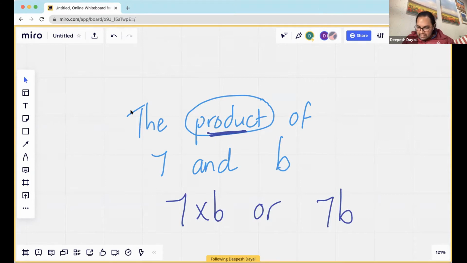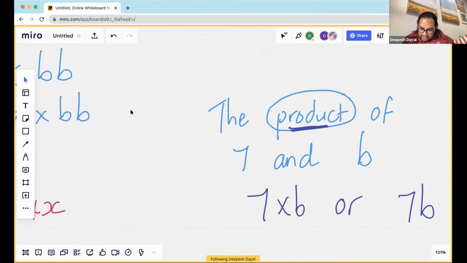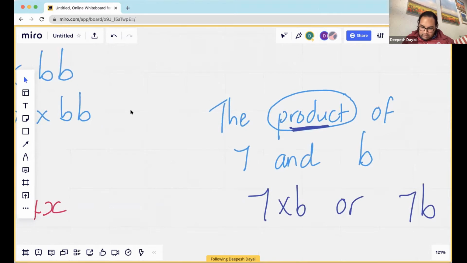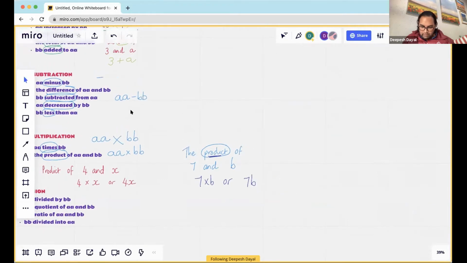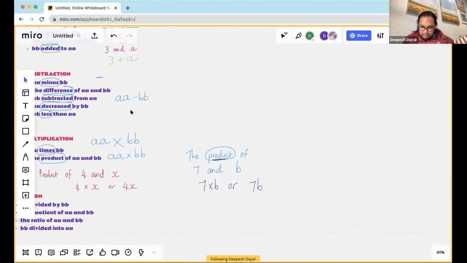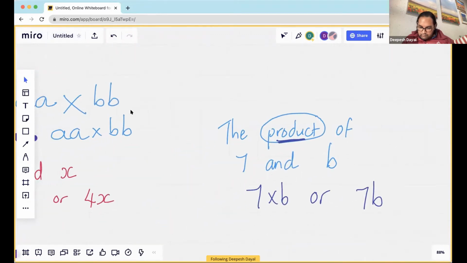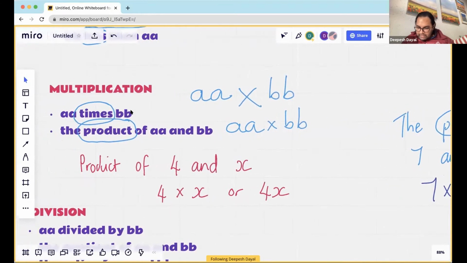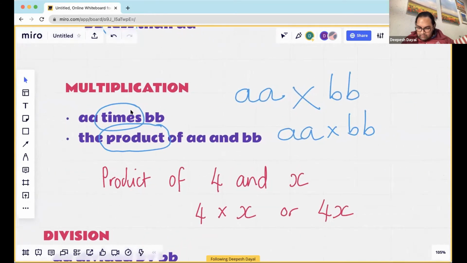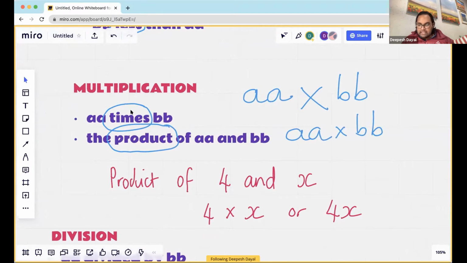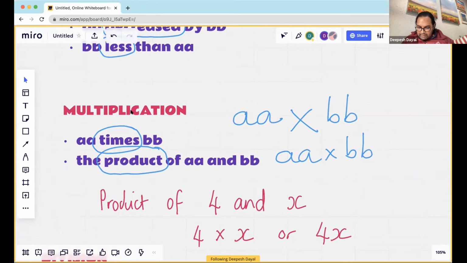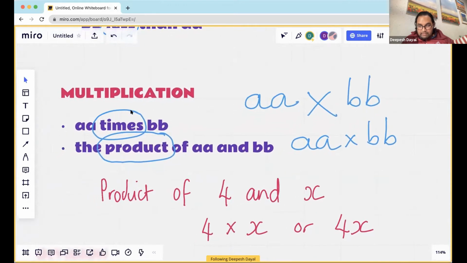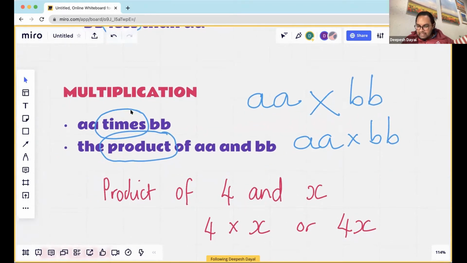Okay, great. Thanks for that, everyone. So this is multiplication, right? So we did addition, which was the adding one. We did subtraction, where we were minusing. And now we have multiplication, where we are timesing. And lastly, we have division, where we're going to divide.